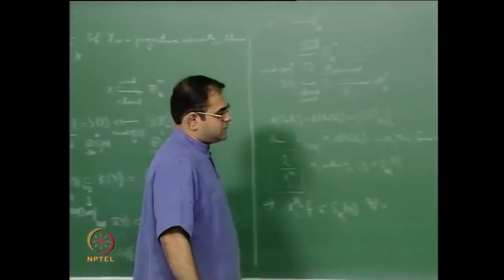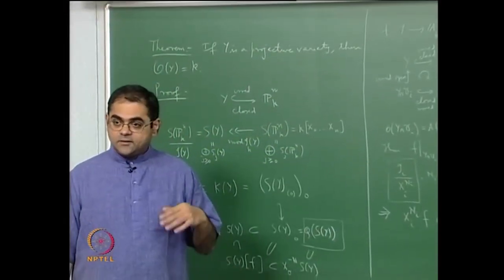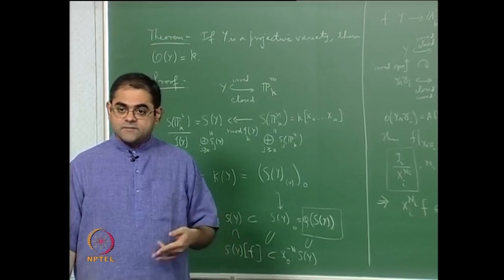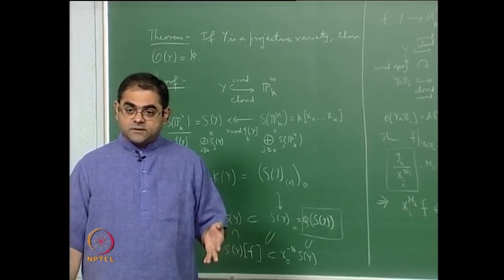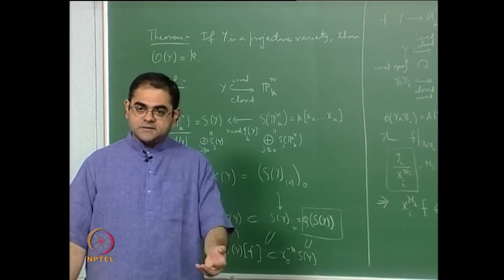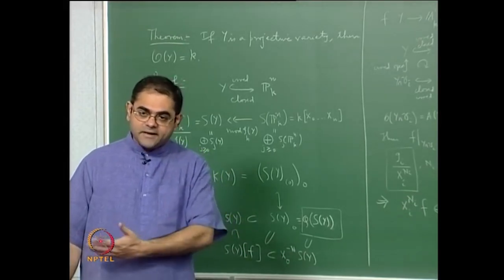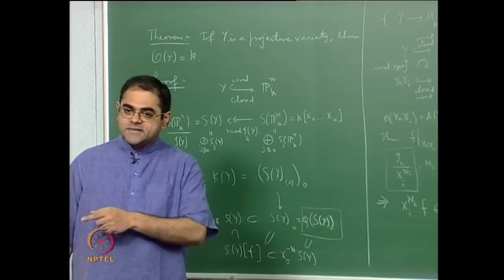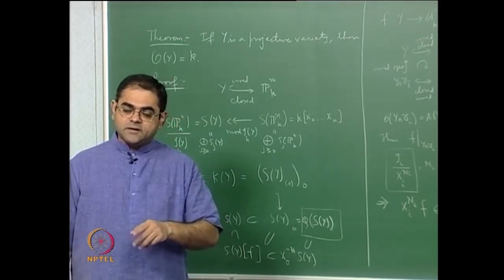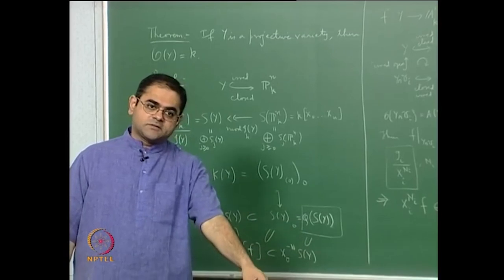And how we can do that is by realizing that if Y doesn't hit a certain Ui, then Y is completely contained in the complement of that Ui. But the complement of that Ui is the locus where Xi vanishes, and that locus is a projective space of one dimension less. So Y is embedded in a projective space of one dimension less, and you can work in that projective space. Now that projective space will again have an affine cover, and you check whether Y intersects each of those members in the affine cover. The moment it doesn't intersect one of them, it is again contained in some hyperplane in that smaller projective space, which is a much smaller projective space. So you can continue this process.